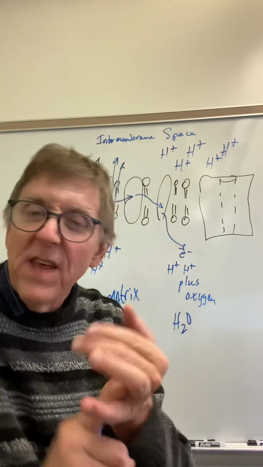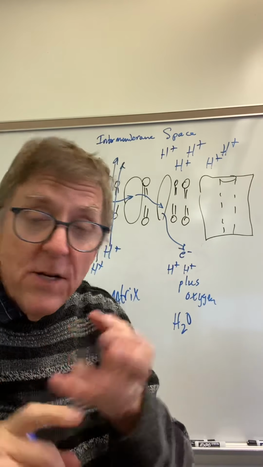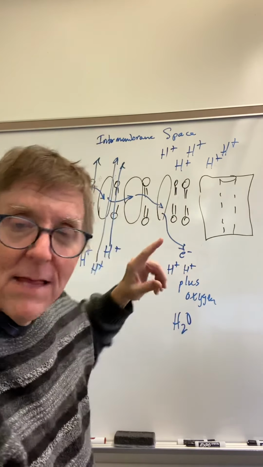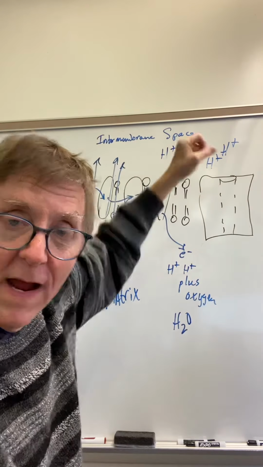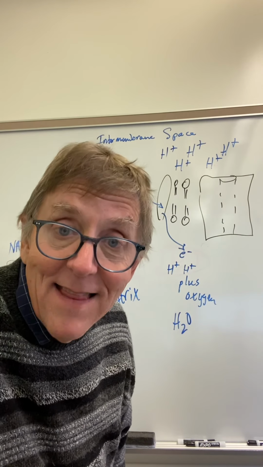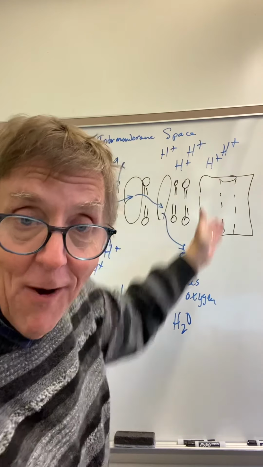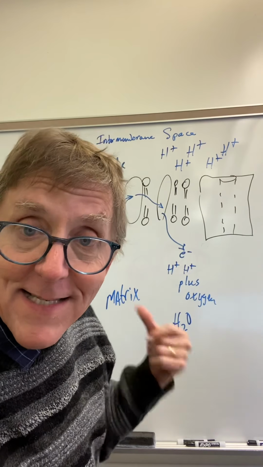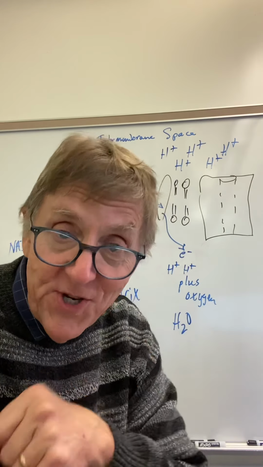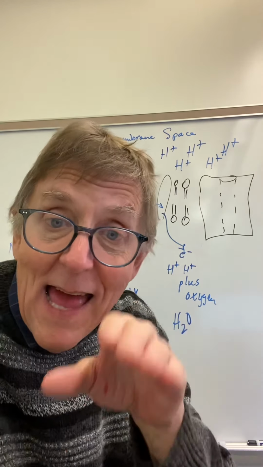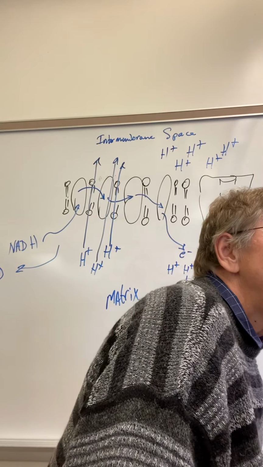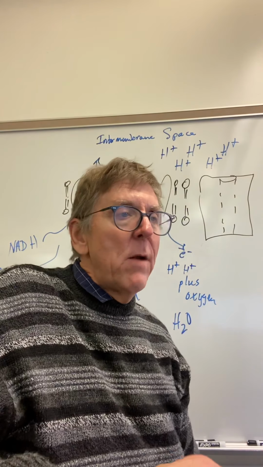So we've got all those NADHs and all those FADH2s, all those electron carriers. And ultimately, those electrons are going to be concentrating hydrogen ions on that side of the ATP synthase. And then they're all going to come flowing through to this side. And as they flow through, that kinetic energy is going to be used to make ATP. So we're on slides 5 and 6, and that's what we are talking about.